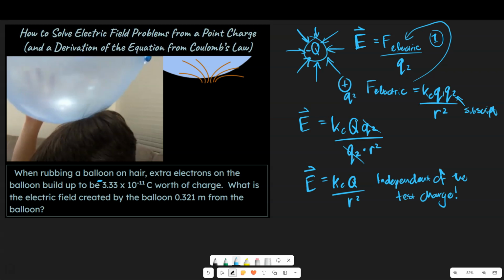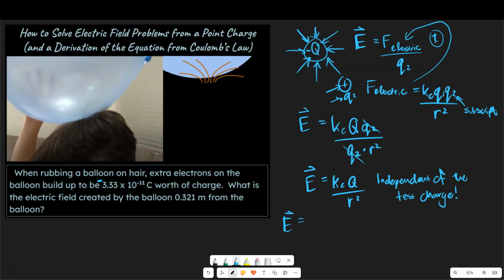What that means is this electric field tells us something that it doesn't matter if you have a large charge for Q2 here, this original Q2 here, or a small charge for Q2 here. It simply doesn't matter because we're going to divide out that Q2 anyway. And that's one of the reasons why fields are so useful. They're telling us something that's independent of whatever it is we're testing it by. We still learn something that's important about that point in space. In other words, this point in space right here with reference to the big charge. Well, if that's the case, then we can go ahead and solve a problem like this.